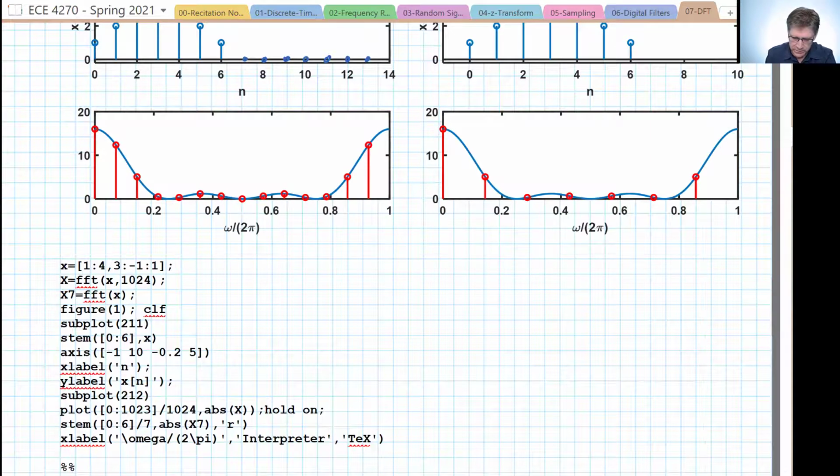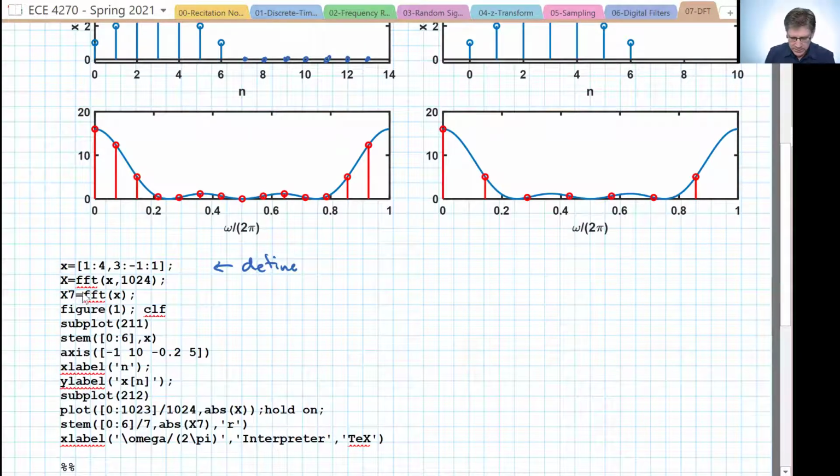Let's go through this. First, it's not commented. I just threw it together quickly while actually making this lecture. So first we define our sequence x as shown above, and then I want to have the DTFT. Well, where do I get the DTFT? I can't really very easily calculate the DTFT. Since I have a short sequence here, I could figure out an expression for it, and we could go from there. But it's much easier to just create a sampled version of the DTFT. I mean, that's what we're doing.